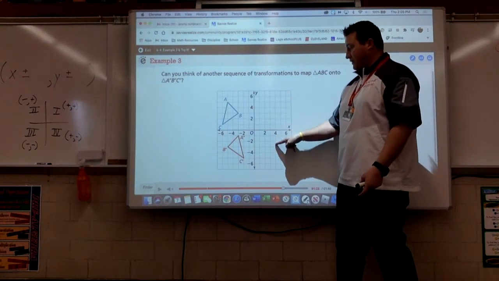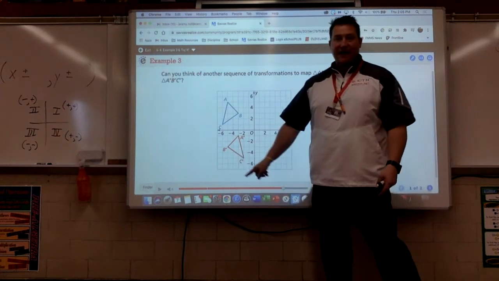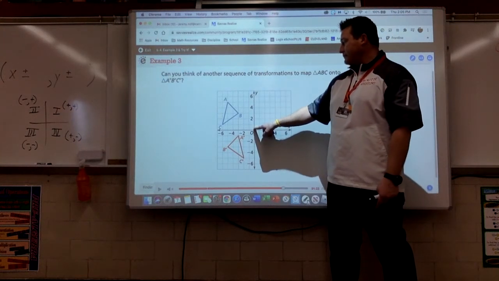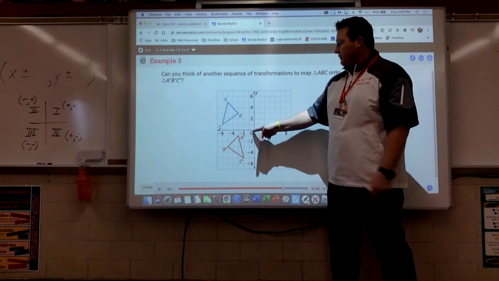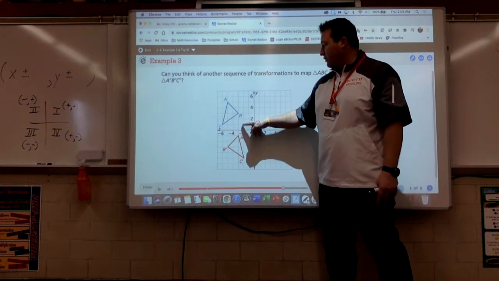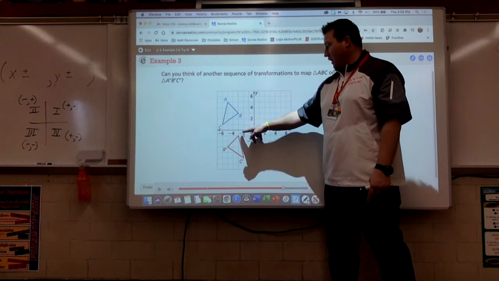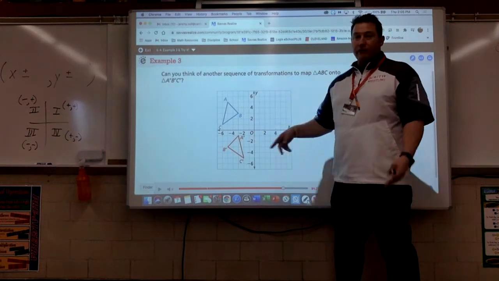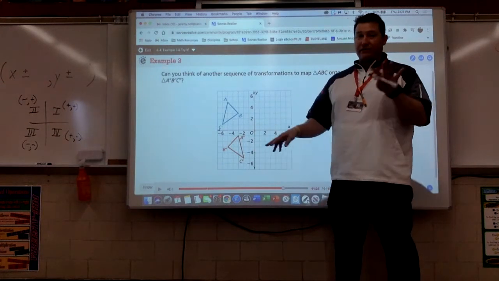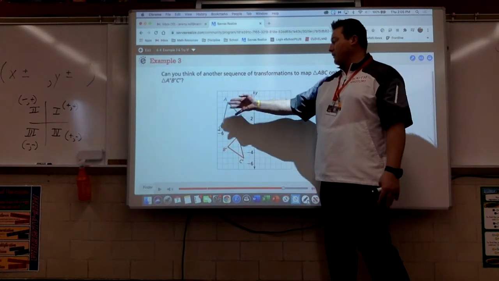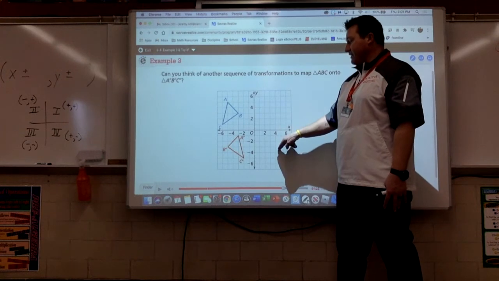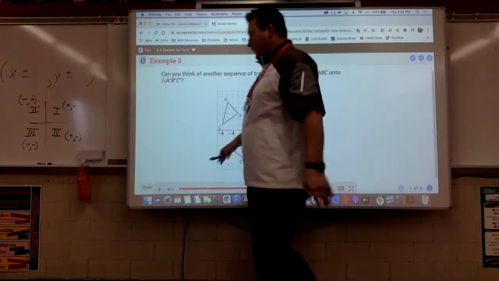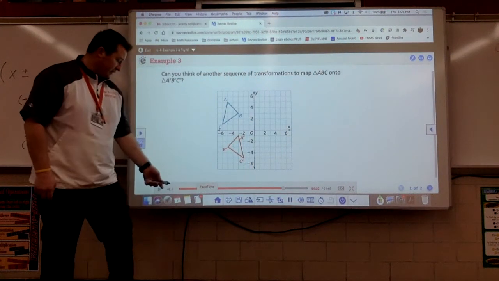Then I think I could probably slide it down and then slide it left. So if I were doing this problem, that's exactly what I would do. I would reflect over the y. Or if you wanted to be fancy and not move it as much, you could reflect it over x equals -3 or -2 or -1 or any of those. But for most of us, reflections over the x or y axis are easy. So that's where I would start. I would reflect over the y, then translate down and translate left, and we would end up in that same spot as the red figure down here.